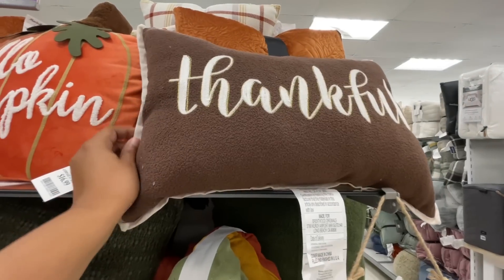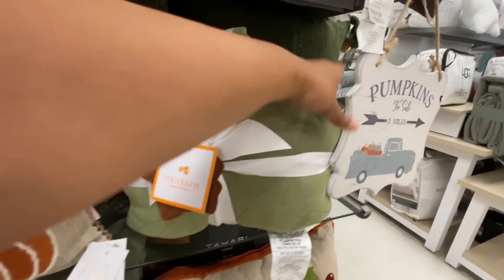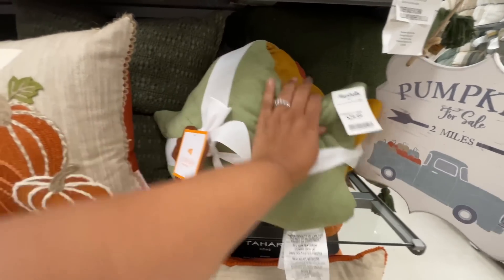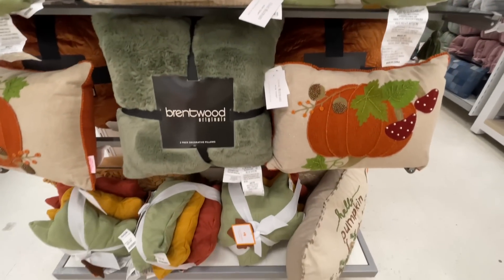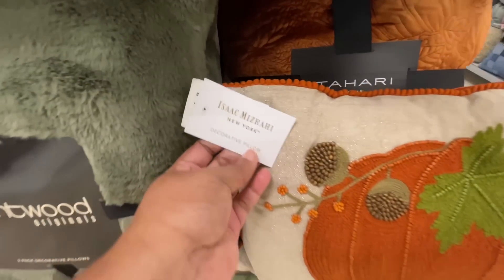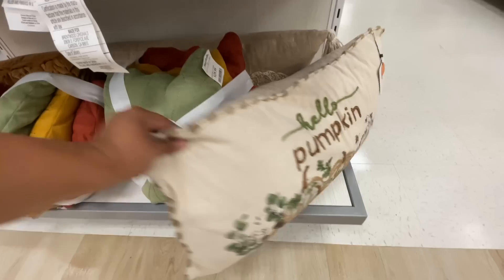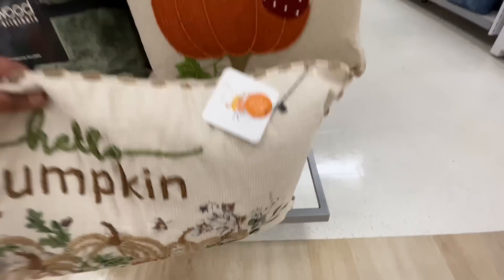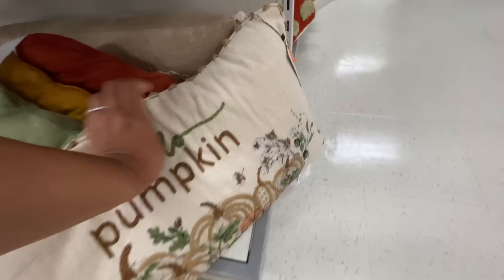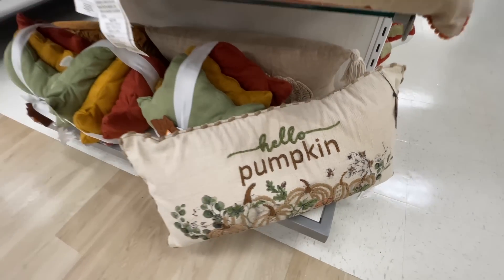Here is this display of — pumpkins? No — throw pillows! I think the Hello Pumpkin pillow threw me off. $30 for this pack of three leaf pillows. That's cute — I thought that was very cute. I actually wish those were a little bit bigger, but they looked really nice. Isaac Mizrahi, $17. And then the Hello Pumpkin with the green — like I just said before, I love beige, green, white. That is definitely my color vibe, usually in decor in general. So good.